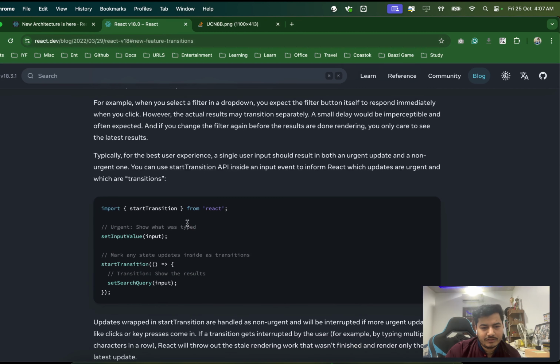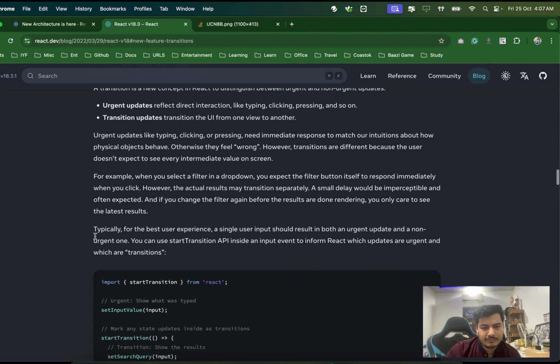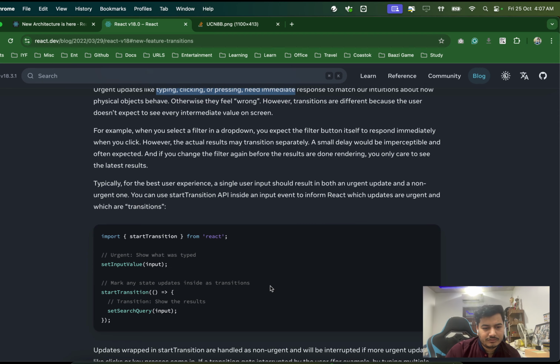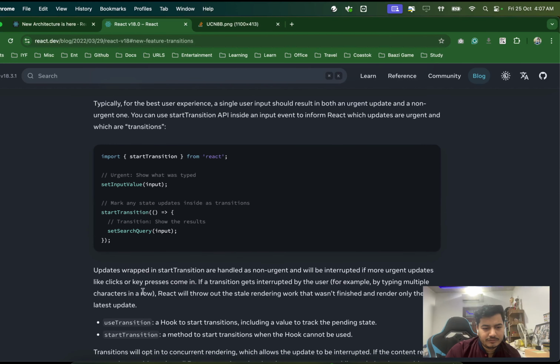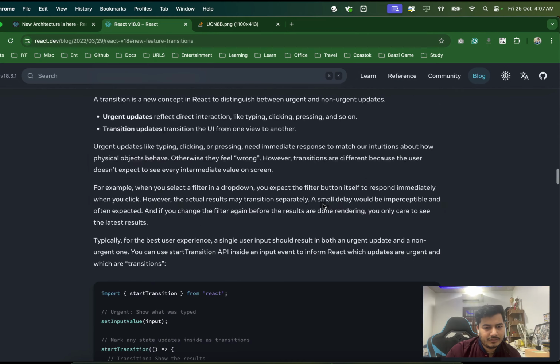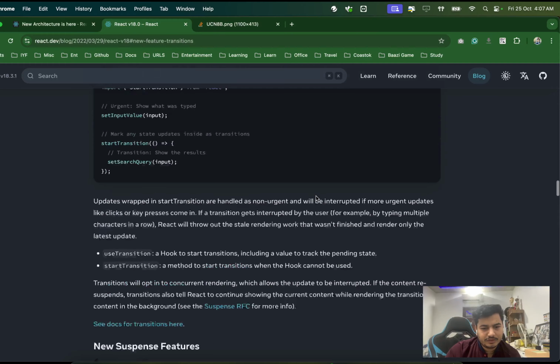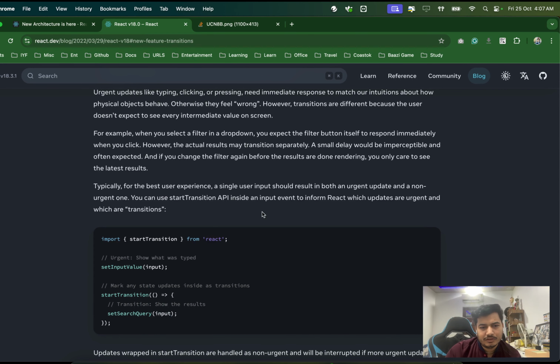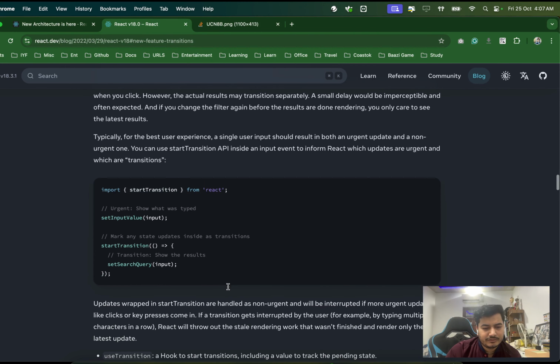You can set the input value, and all the urgent updates, like clicking or pressing a button, are prioritized based on this Transition API. So you can execute your task just before displaying the result.